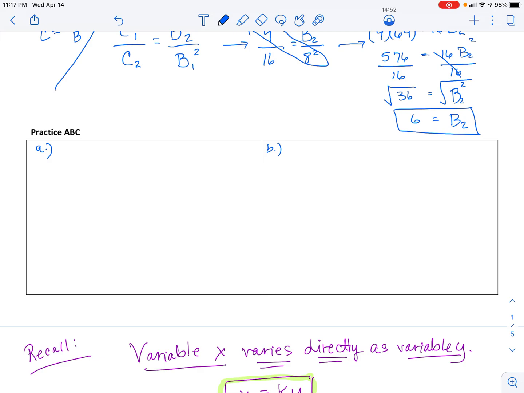So letter A says cost varies inversely as the number purchased. If 15 can be purchased for $225, how much would 42 cost? All right, so our varying here is cost and purchase. So we are going to set this up as the original cost and what the ending cost is going to be. And since we're varying inversely here, then our second ratio is going to actually be flipped. So purchased, the end one here, and then the beginning one here. All right, and then we just fill in what we have.